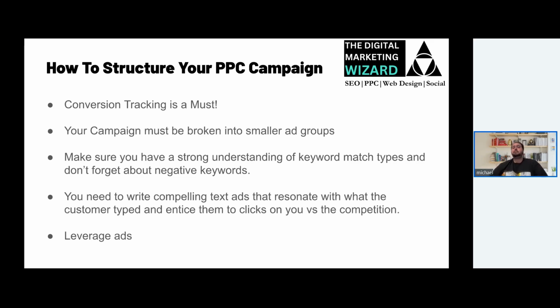And then you need to be writing compelling text ads that resonate with the customer type. And you want to entice them to click on it. You've got to stand out from the competition. So as I was mentioning with the Google pages, how each content must be unique, it's the same when you're writing to your customers. You want to make sure that the text ad that you're using is actually going to entice them to want to learn more.